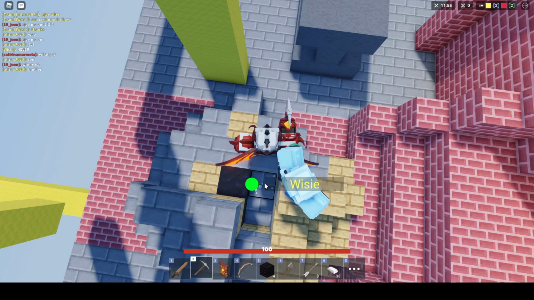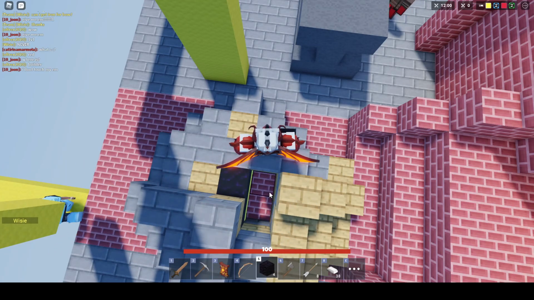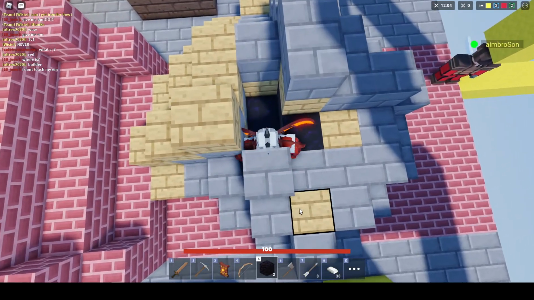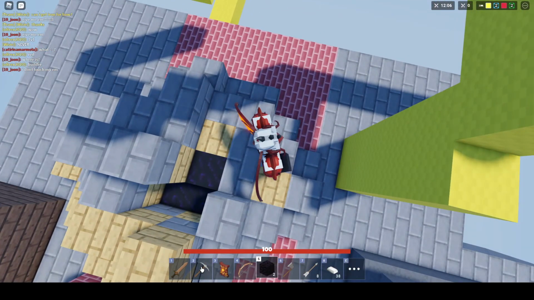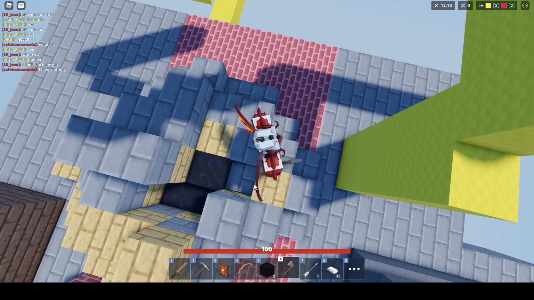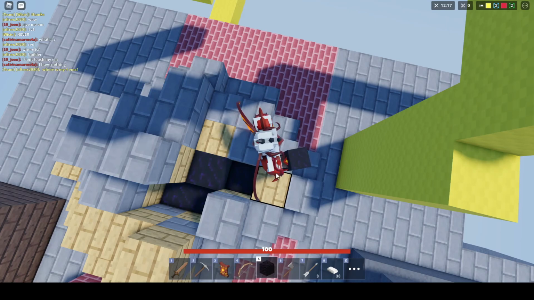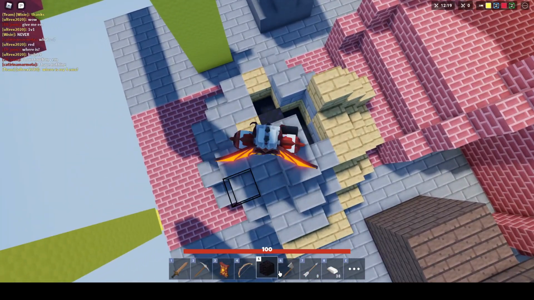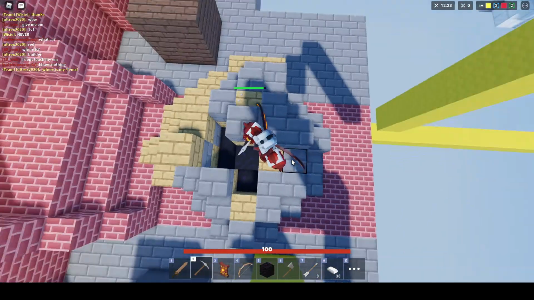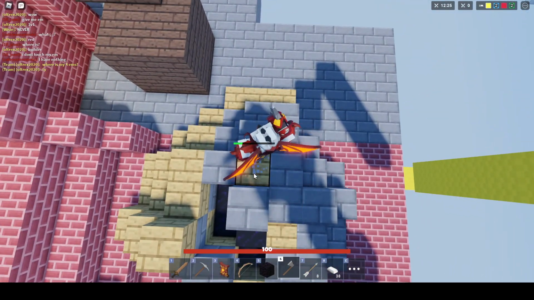No. Okay, so I'm gonna place the obsidian. Aha! Yeah, baby! We really are OP now! Let's see here. Switching to the axe. Wait, no! Obsidian! That's a very OP block. Yeah, baby, we actually got obsidian around our bed.